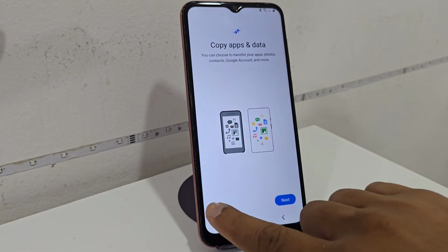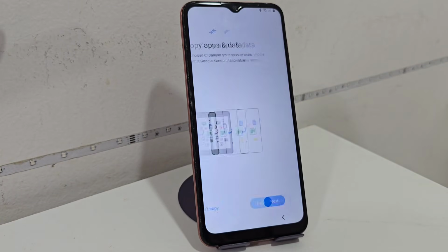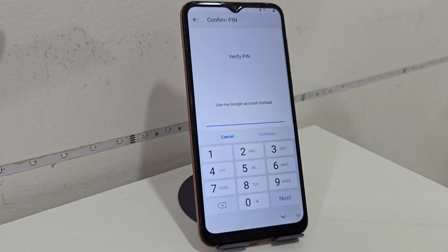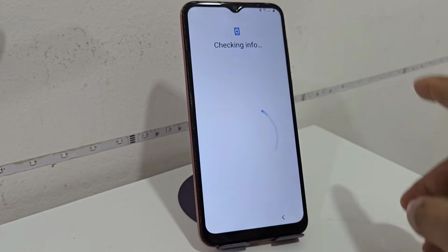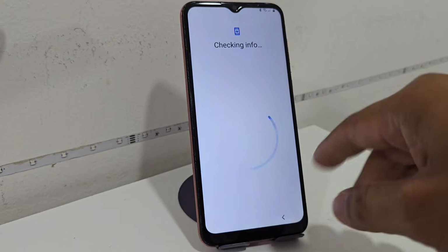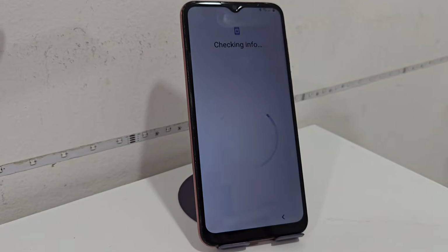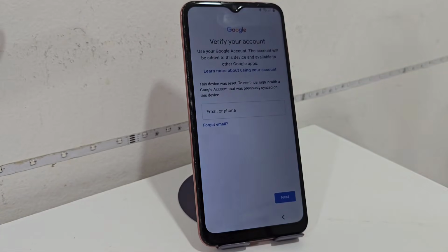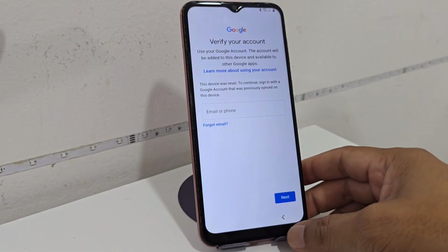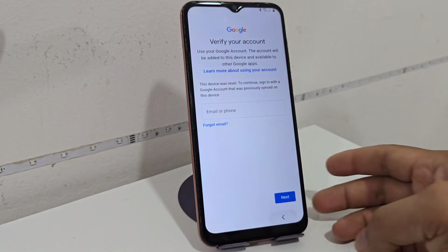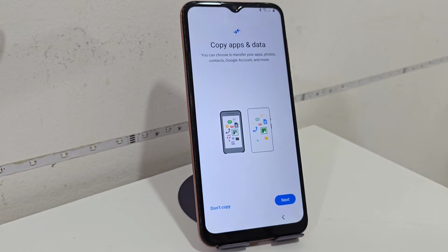We're going to click where it says do not copy. Here it will take us now to the account, the screen lock, and now it would take us here where the Gmail account is. This is where we're going to do the process. When we get to the Gmail account, we're going to give it a single click back. We're going to give it a single click, and we'll get here.